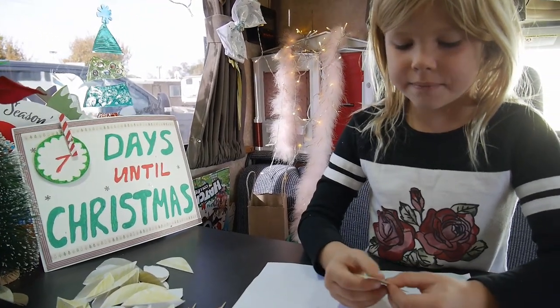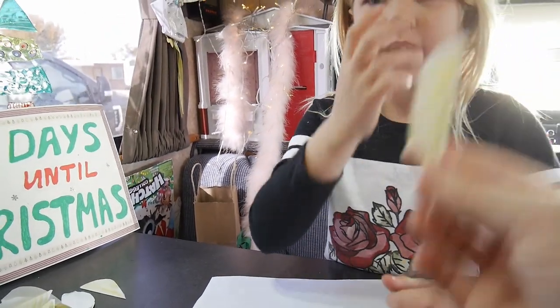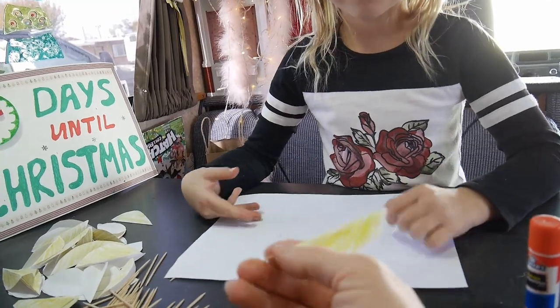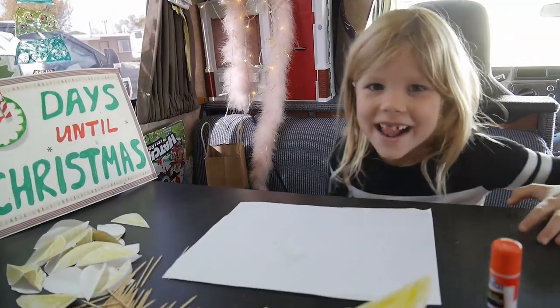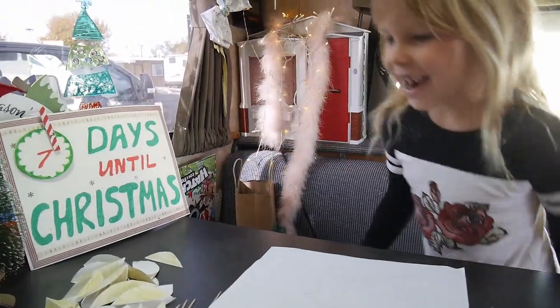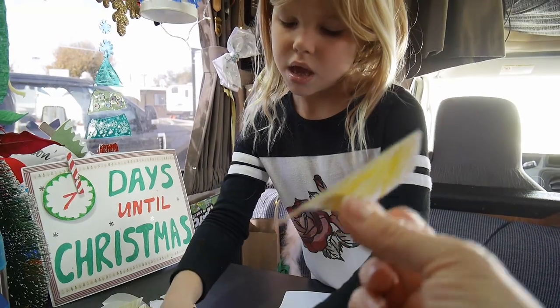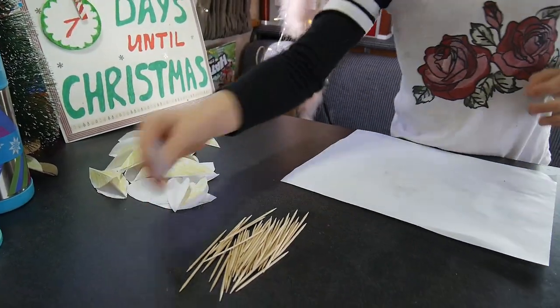Right? So that's how I make the wings. Here we go. Here we have a wing, and it will stick with this pointy side here. Bye for now. And then we'll show you later how to make the snitches and how to actually stick the wings. And now we'll just need to make all of them, right?